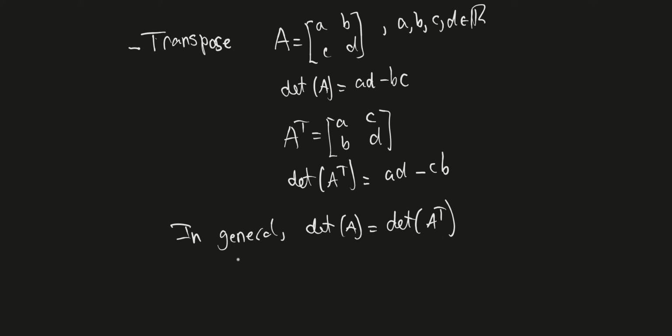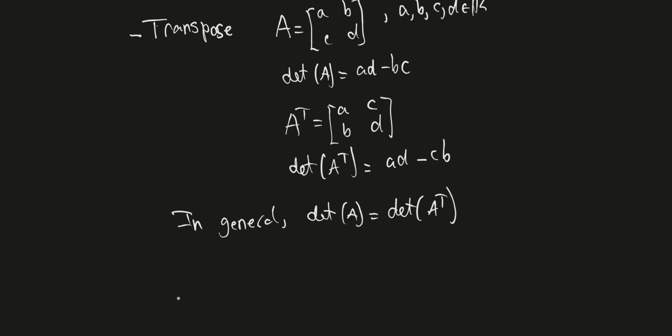So that's one operation. Another simple operation is scalar multiplication, which is different from multiplying a single row, right? So let's see what happens if we do scalar multiplication. So again, we're going to take a general 2 by 2 matrix, multiply the entire matrix by a scalar, compute the determinant of the result, and then see how the former relates to the latter, right?